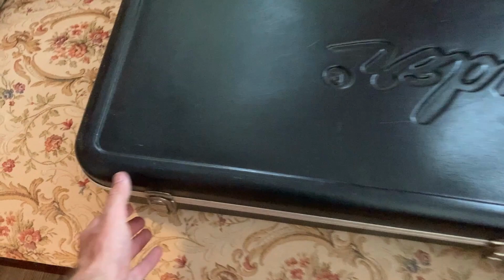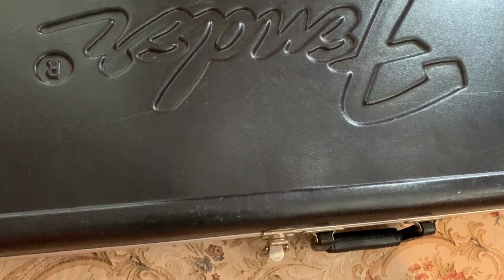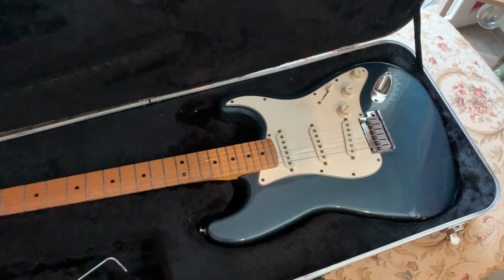It needs a new set of strings, so what I'm going to do today is pull it apart and go through the steps of dating this. What I believe to be a 1990 Fender Stratocaster in Aquafire Mist.